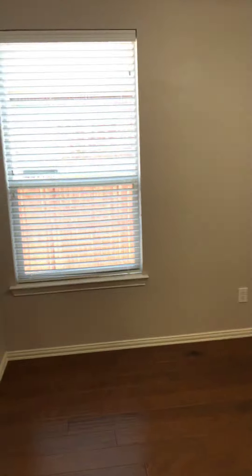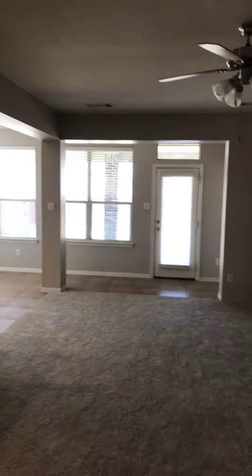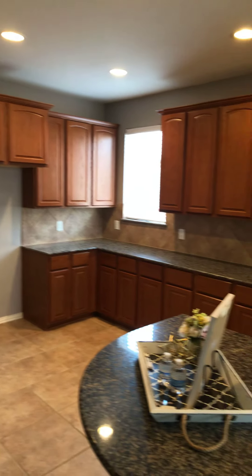Coming back out, you got a little desk right there which leads you to a half bath right here — great use of space for that. And what I love about this is you have your little guest room right here, in good condition. So this is a nice in-law suite on the first floor, which is something I really like.